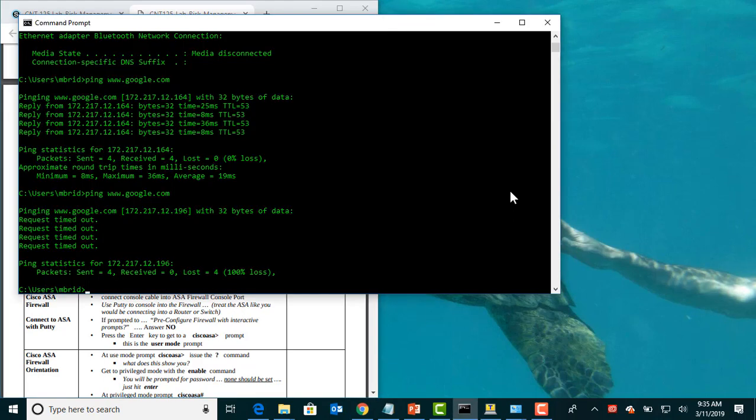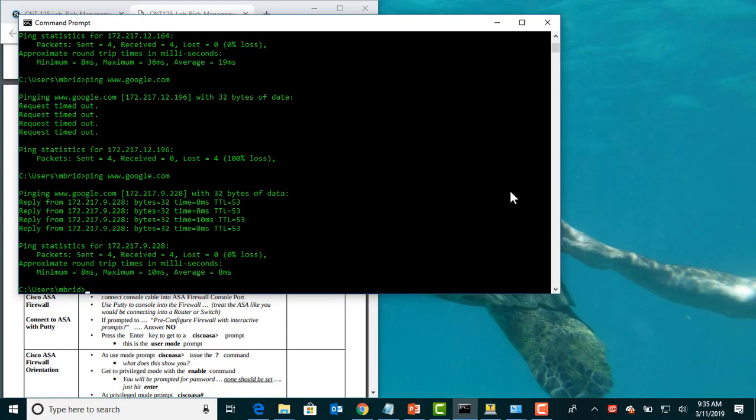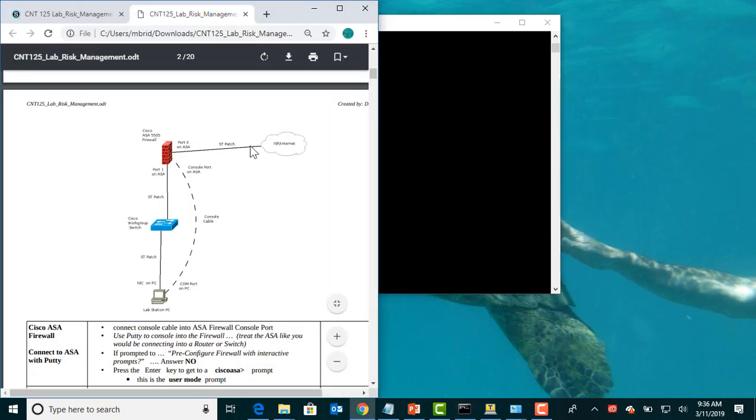Starting off right now, my laptop should be plugged into the school's internet, so I should be able to ping google.com. And as you can see, I can. This should be working for all of us now. They had fixed that for us. If you cannot ping google.com, then at this point we would start to do the troubleshooting to make sure that you can ping Google. But as we can see, I can. So now we're going to connect the firewall as shown in the map. So we're going to go set that up.